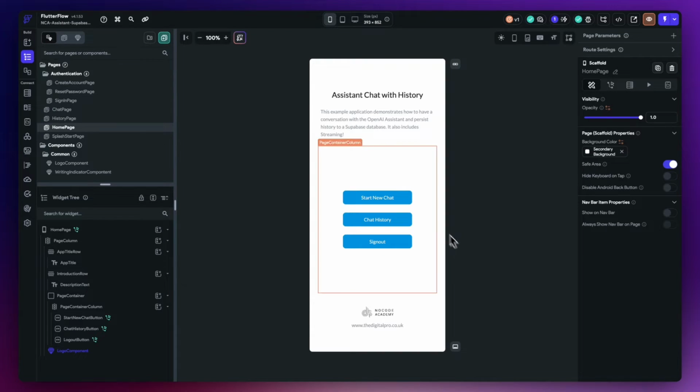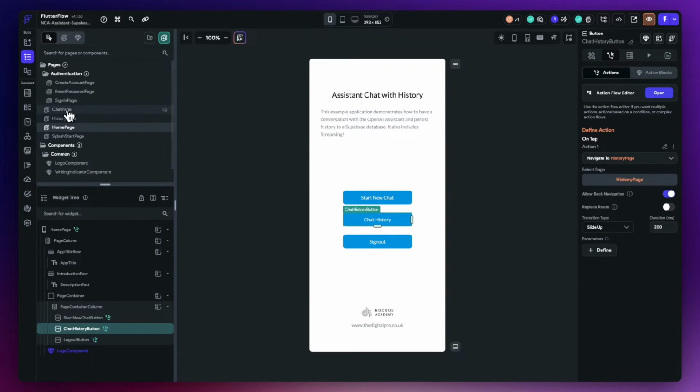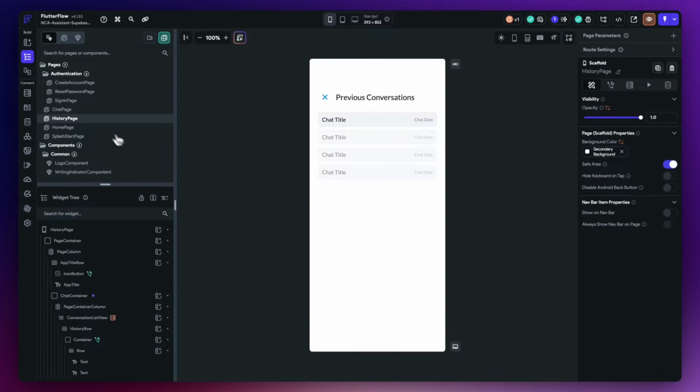And on the home page, I've got these couple of different buttons here. Now, these do have different actions underneath them that are going to do a couple of different things. So the chat history is the easiest one to explain. So let's just pop into there. This is just doing a simple navigation to the chat page itself. Sorry, the history page itself. And you can see here that I've got my previous conversations. This is just doing a lookup and saying, right now, please bring me down all of the chats from my database table for this specific user. You saw that previously in the previous segment on the actual user ID.